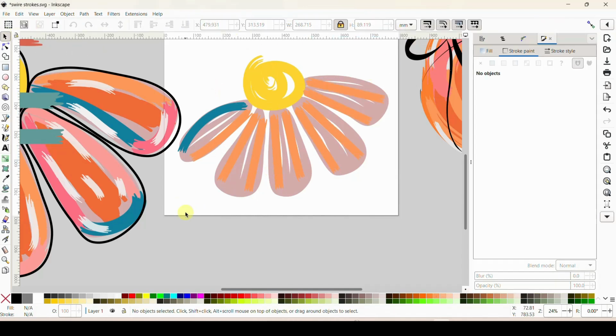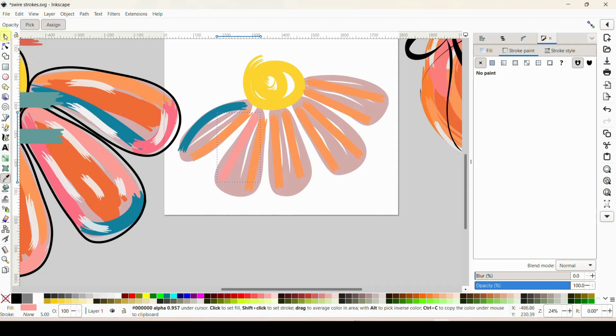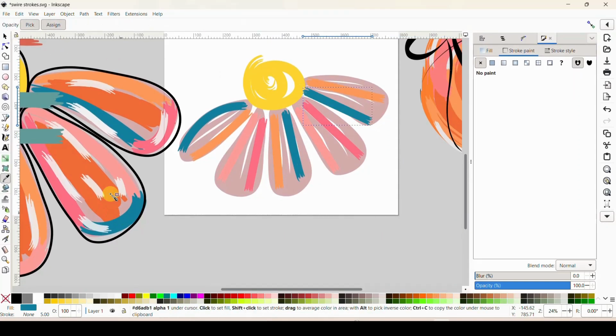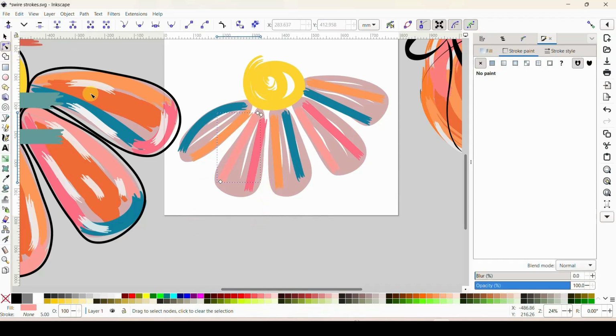Okay, so I drew all of the lines in here. Let's go ahead and make them the colors that we want them to be. So this one can be a light pink, and this one can be a dark pink. Okay, so we've changed all their colors. Now it's time to bend them into the shape of the flower. So this guy's selected. Just grab my nodes tool, and we'll just start bending these out.